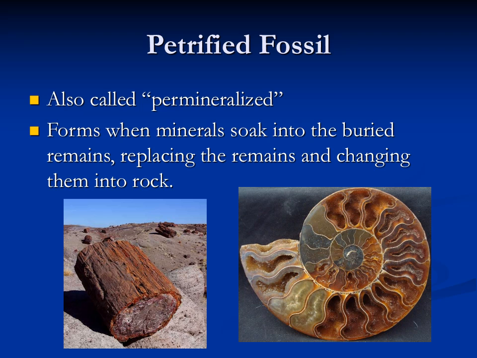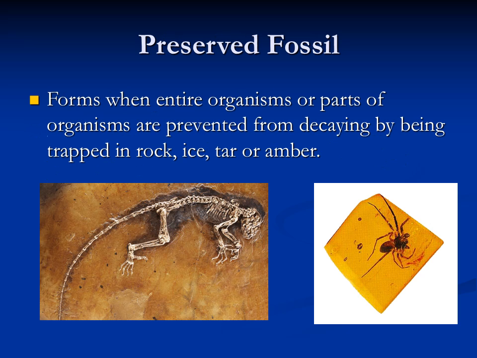Petrified fossils are also called permineralized, and these are so pretty. If you've ever been out to the petrified forest in Arizona, that's a picture of it on the left-hand side. It's where wood actually petrifies. It's so cool. It forms when minerals soak into the buried remains, replacing the remains and changing them into rock. The one on the right is gorgeous. So that is actually minerals that have replaced parts of the buried remains.